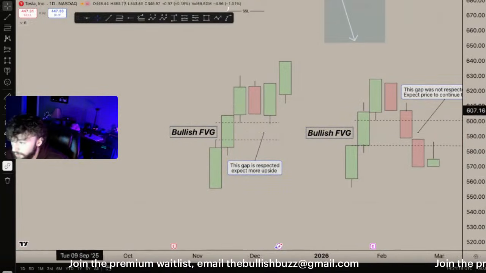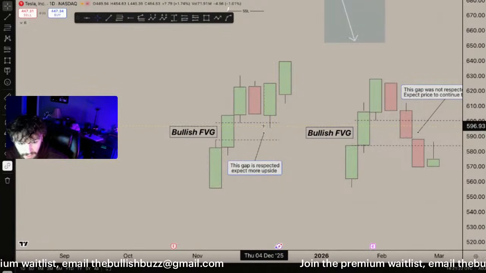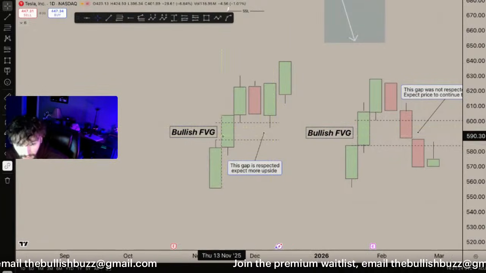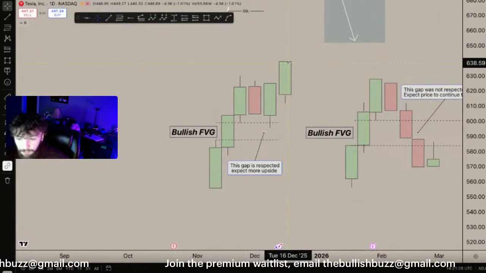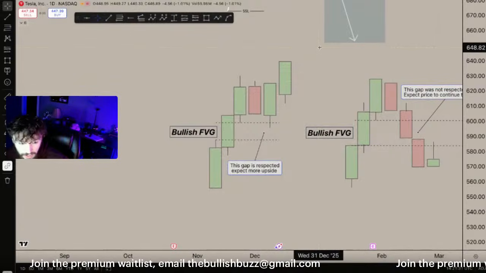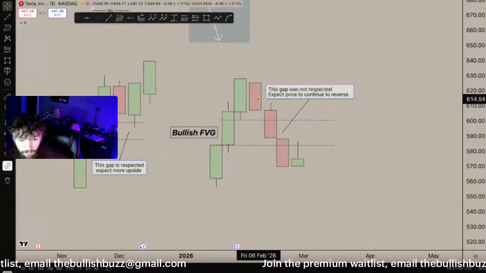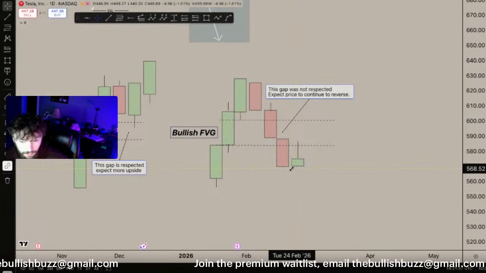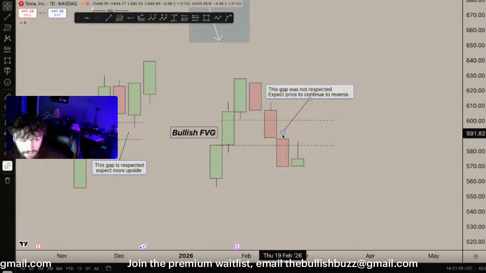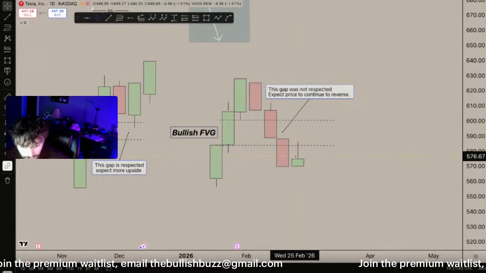And then look, if we are to come back down and retest this fair value gap like this, where we come back down, test it, okay, and then move off of it, that is a respected fair value gap, meaning that we are expected to continue in this direction or in the direction of this play. Inversely, if we have this fair value gap right here and we break below it, this is a disrespected fair value gap, and we are expected to continue in this direction or lower in this instance.